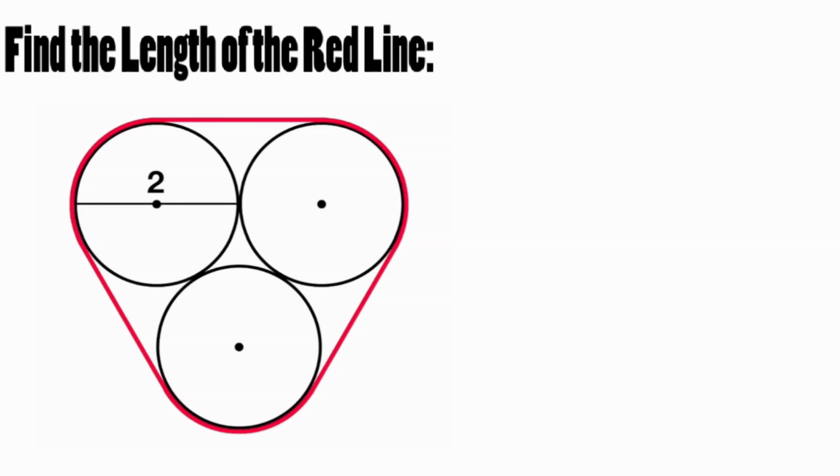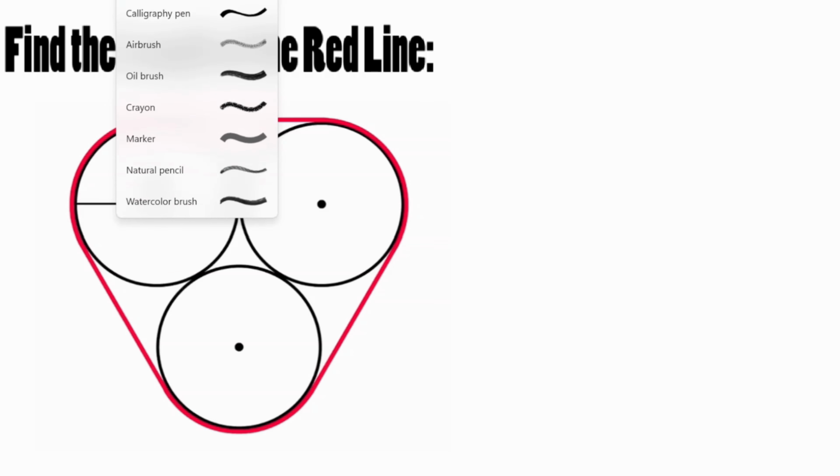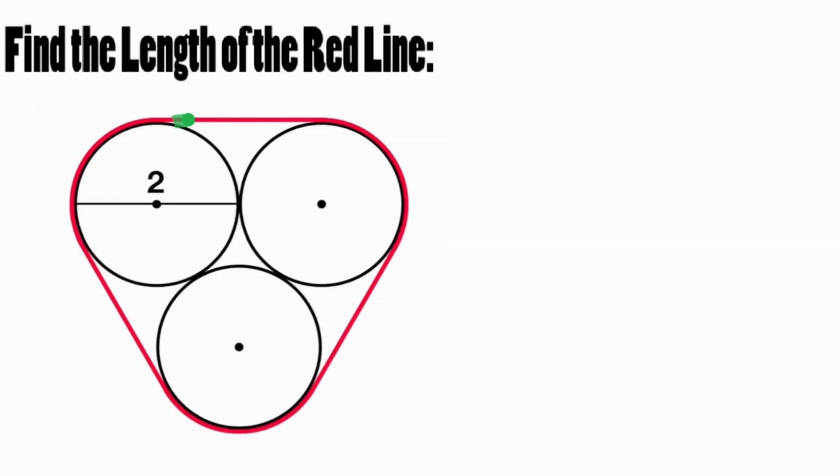If you pay attention and look at the red line, you will notice that it has different sections in it. The first section goes like this, where it's just a straight line. You can see that this straight line in between two circles appears 3 times throughout this whole red line. It appears here, right between two circles, and then here, also a straight line between two circles, and here also.